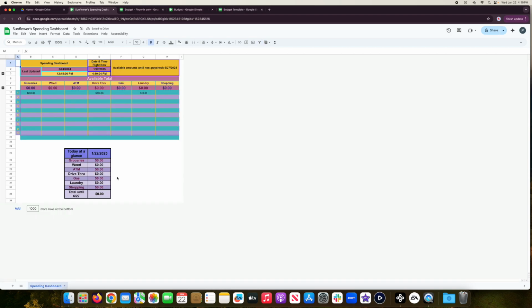This is the budget that I was running for the roommate situation that I was in. You see, I have a lot of very colorful stuff because I was on this so much, and I have all these little things grouped so that I can hide certain things. This was very complex and I would manage it all the time. I had an at-a-glance view, so she could look here and see what this brings in, the amount of money, and for each category, what she could spend. She didn't have to look at the budget. All she had to do was get on here and see, oh, I can spend this much money. Then she would go into the category and write how much she spent so that I could go and update all of the numbers, and she could quickly know what to spend.